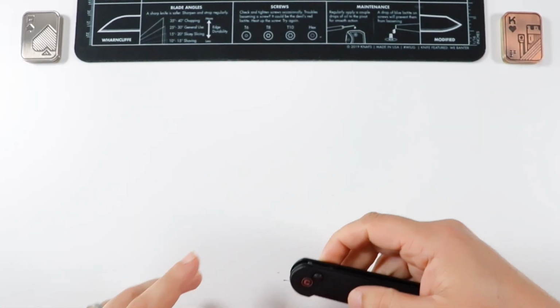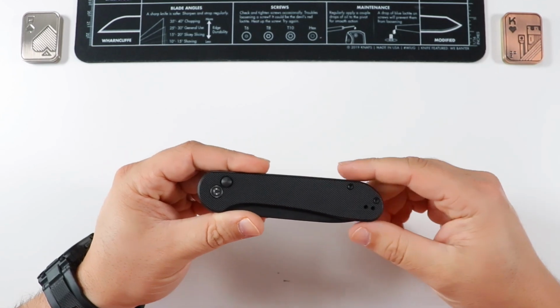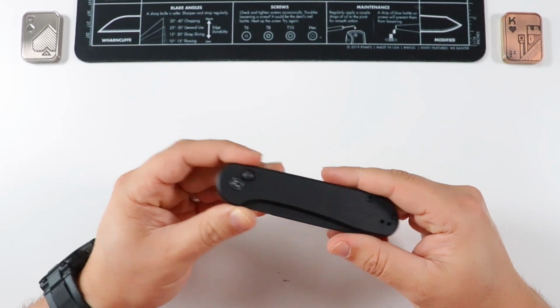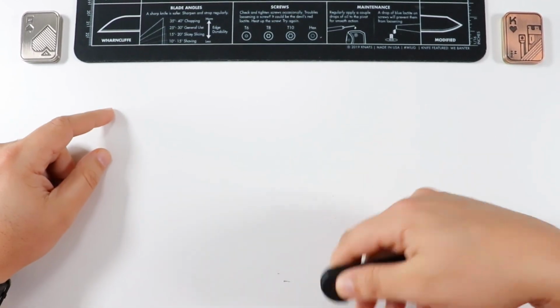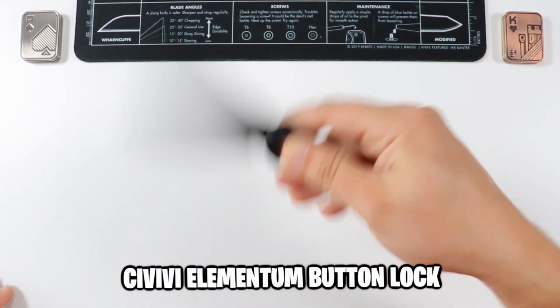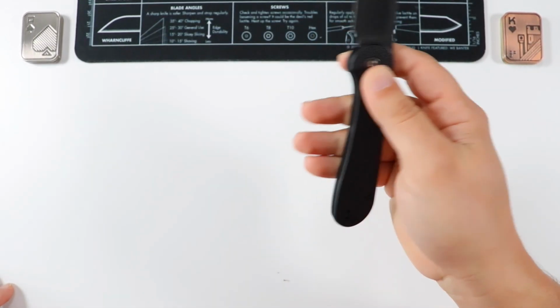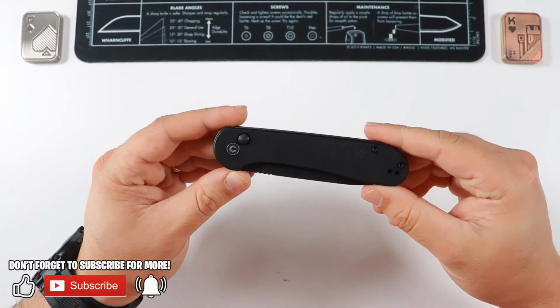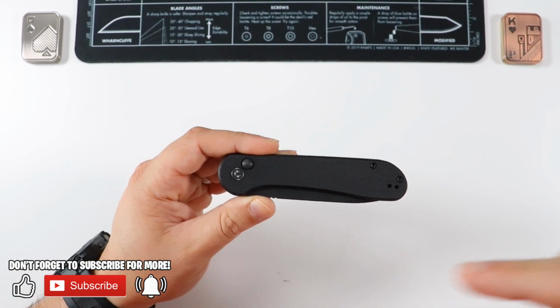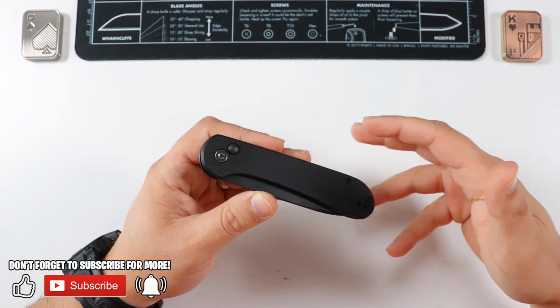So we're going to right away jump into the meat and potatoes of this video, and that is we're going to be talking about some of the top most fidgety knives out there for the money. Right away we have the Civivi Elementum, and this is the button lock. This guy right here brought me tons and tons of satisfaction when it comes to how fidgety it is. Of course, it is still a very reliable tool. Don't let that fool you. Keep in mind, actually, as a matter of fact, every single knife that we talk about in this video is a very reliable EDC knife.